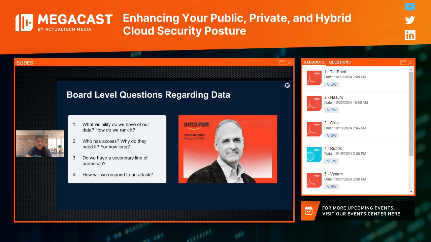First is, what visibility do you have to the data? Most companies don't really have an ongoing catalog of their entire collection of data assets, particularly as those data assets are growing and growing. And without knowing the information, they can't really tell which doors have been left unlocked and when a breach has even occurred. The other question to ask is, who has access and why do they have that access and for how long?